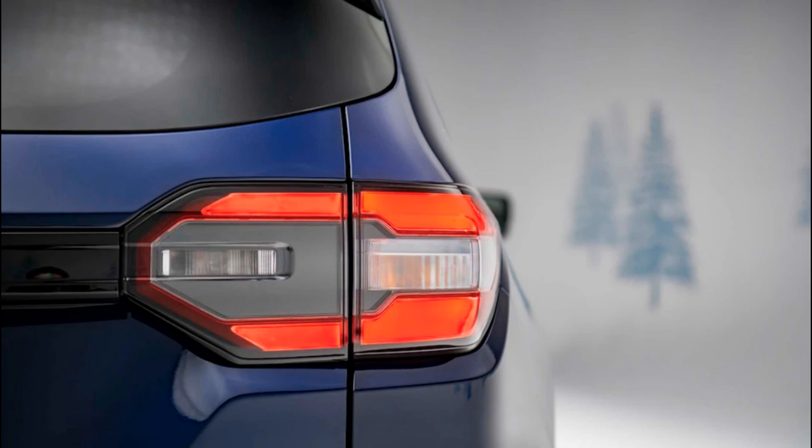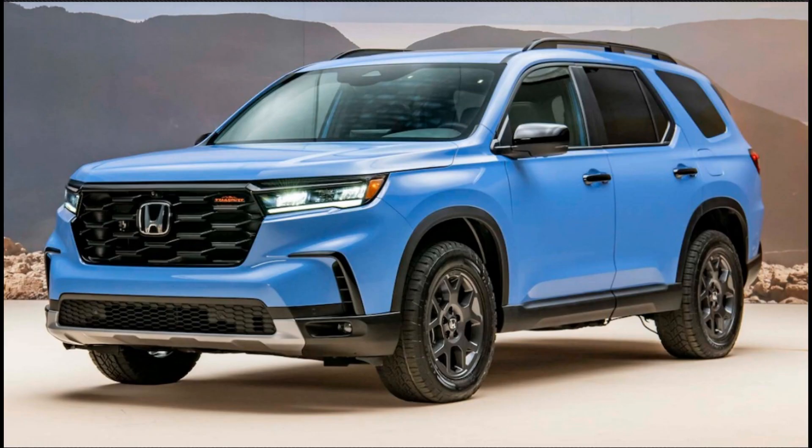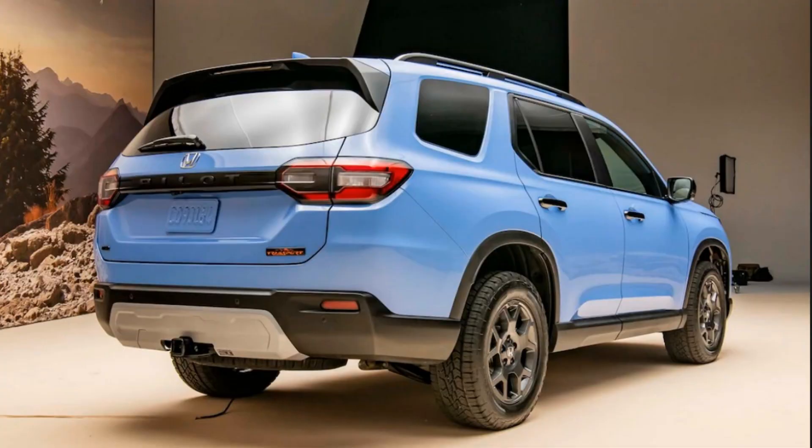What to expect from the Pilot safety-wise? Even though it's yet to be crash-tested by the NHTSA or IIHS, Honda is aiming for top scores in both tests. To ace those tests, the automaker has notably developed a new chambered passenger-side front airbag designed to cradle the head and minimize rotation, reducing the risk of severe brain trauma. In addition to the new airbag, the 2023 Pilot features seven others, including standard knee airbags.